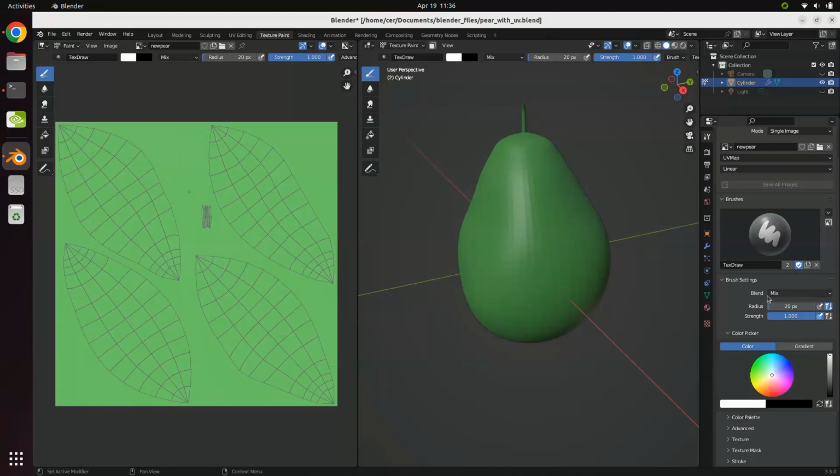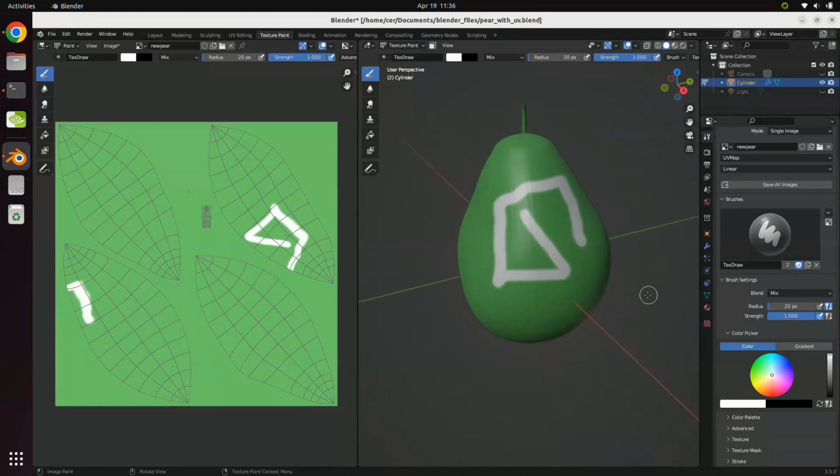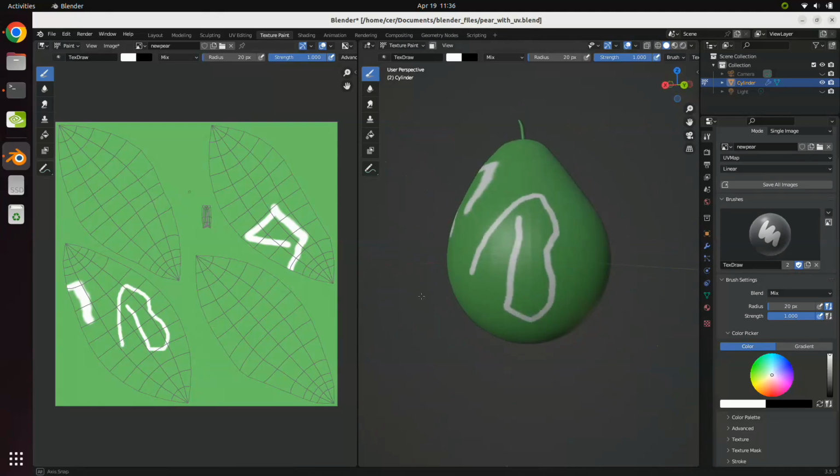We'll look at this in a minute. This is just how it's going to get combined with the color that's already there. And we can paint. Okay, so we painted on the 3D object, and it went to the correct place in UV space. I believe we can do the same thing over here. Yeah, you can do it either way, right? But it probably is more natural to do stuff over here in 3D.